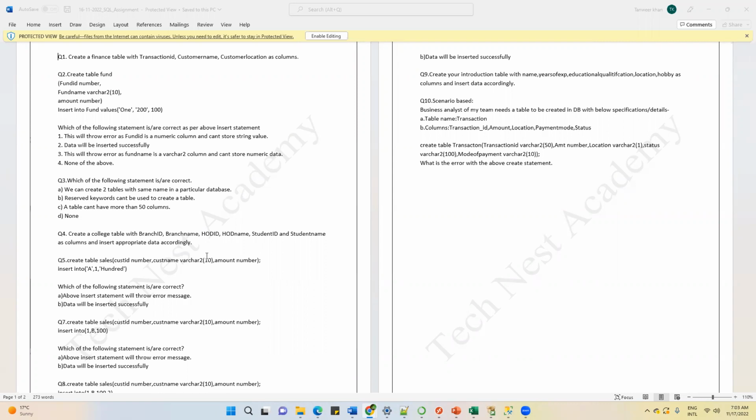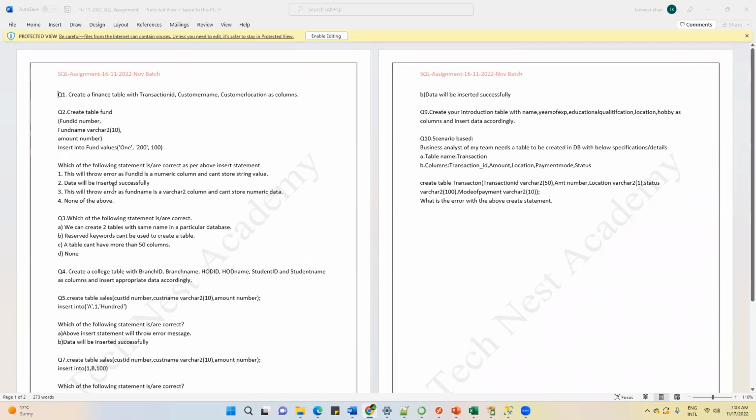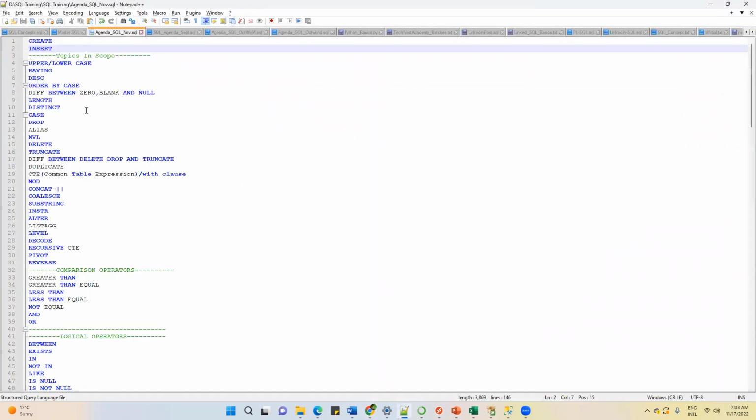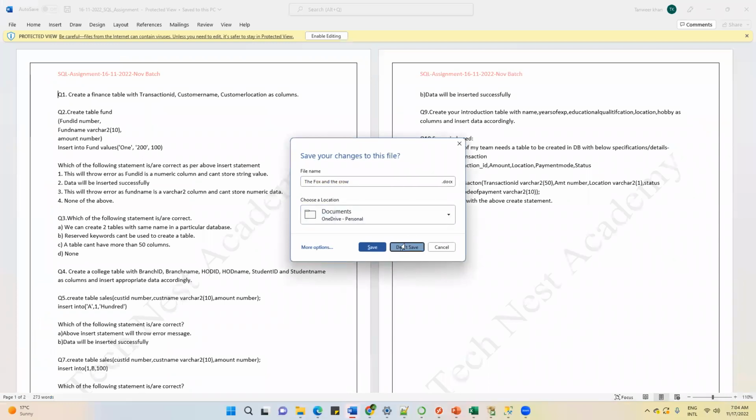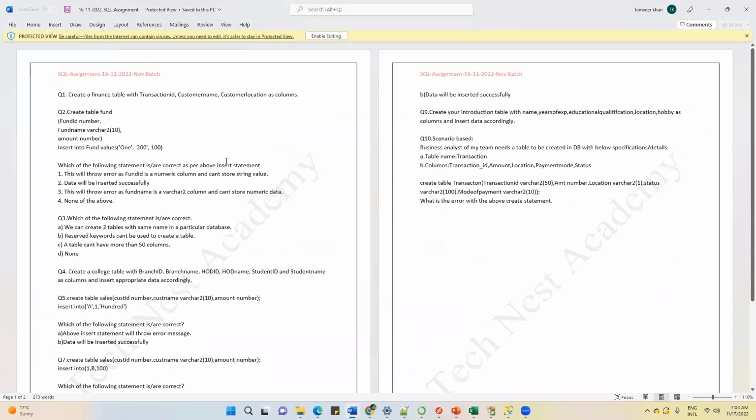Hope my voice is audible. Yes. No questions? Sir, will your structure include the select function as well? Select is the basic thing, it will be there. Without select, you cannot do anything in SQL. And date functions? I mentioned yesterday that we don't cover date functions. Most of them are ready-made, simple ones. But if you want, I will share a few of the common date functions. Not an issue.